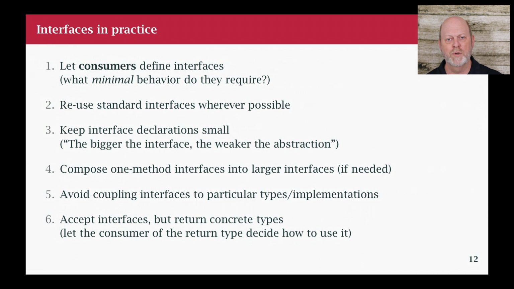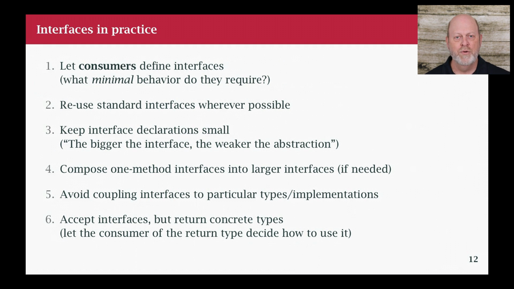In Go, we let the consumer say, hey, this is the minimum behavior I require. I need you to give me something I can write to. And I don't care what else it is. I don't need to worry about the other methods it may or may not have. I don't want to specify them because that leaves you, the caller, the maximum freedom to pass me whatever you like as long as it's a writer. I don't need to know anything else but the fact that I can write to it. So again, consumers most often create the interface definitions, and then various objects satisfy them or don't.